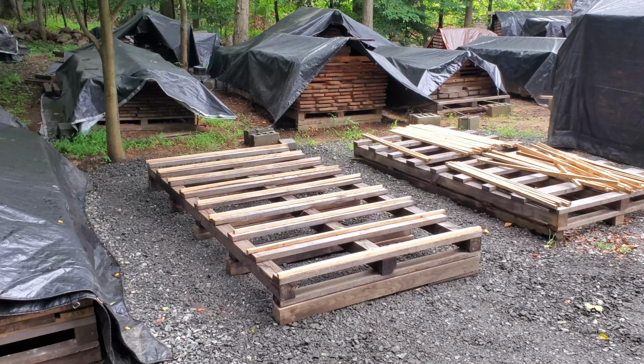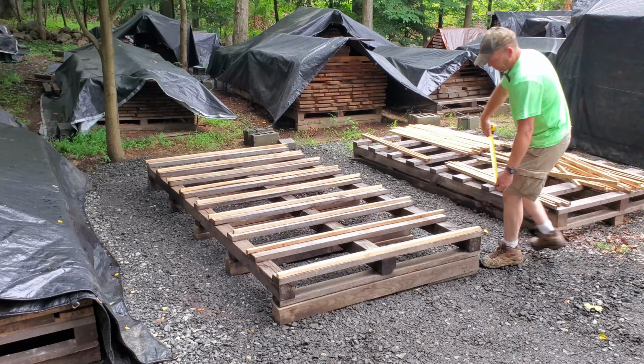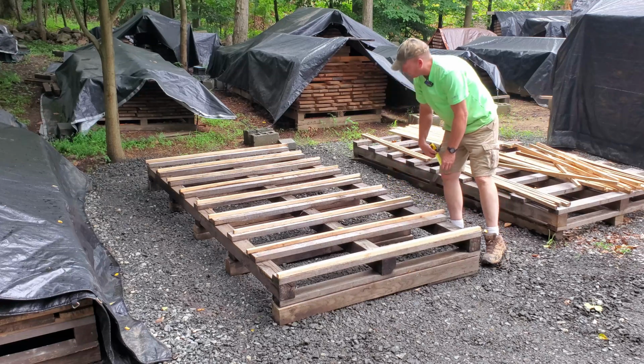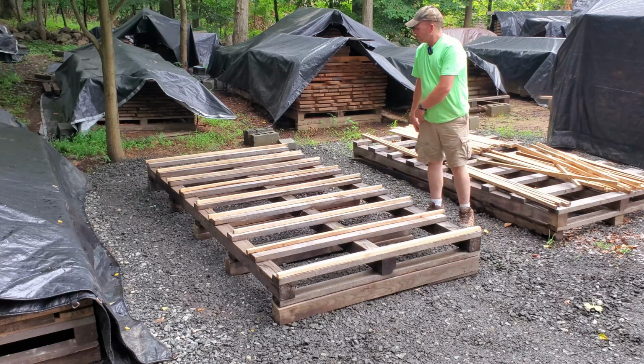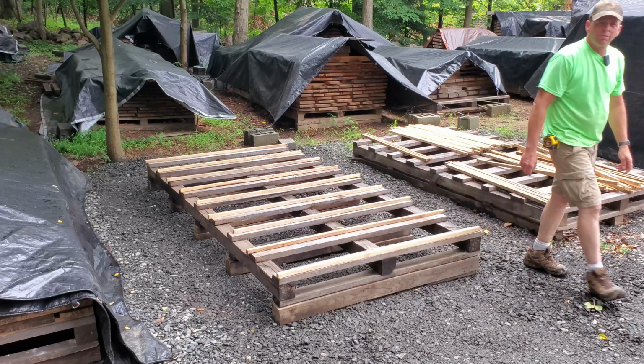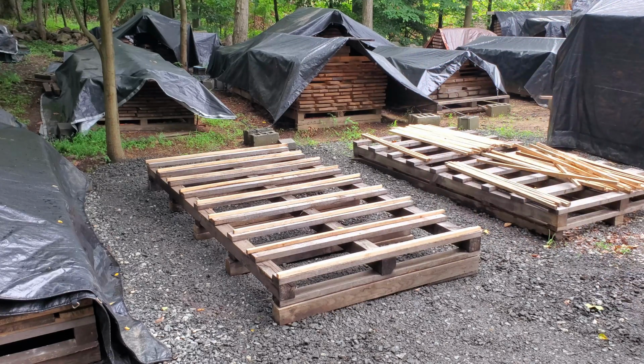All right, we've got all of our stickers laid out for our base layer. Now these stickers are roughly 16 inches apart. I think the minimum that I've heard listed is 18. Closer is better, especially for the 4/4 lumber. If you get any further apart, you start getting sags in between each sticker. You don't want that either.